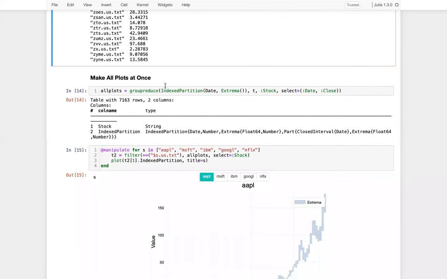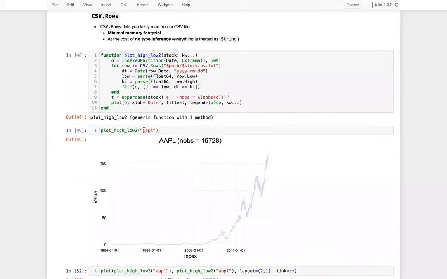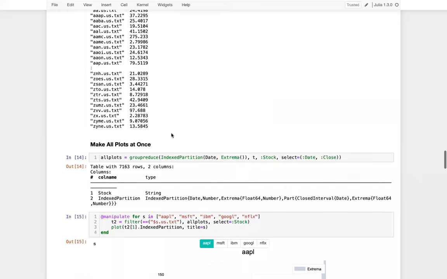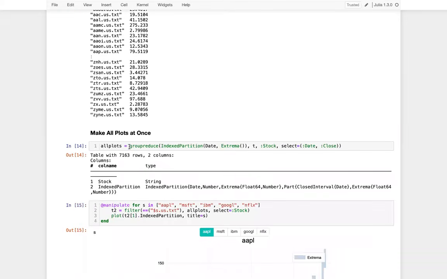Okay, so remember the plots that we made up above where we were looking at one thing at a time. Now I'm going to try making basically all of these plots at once. So I'm going to do a group reduce, but now I'm going to use an index partition, index by date, and I'm going to take the maximum and minimum value.